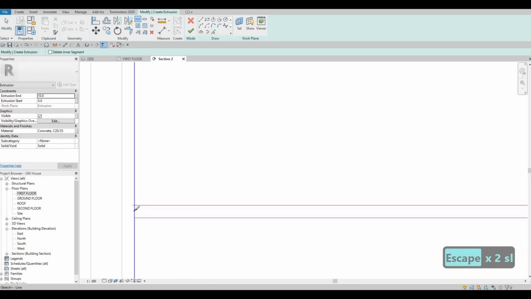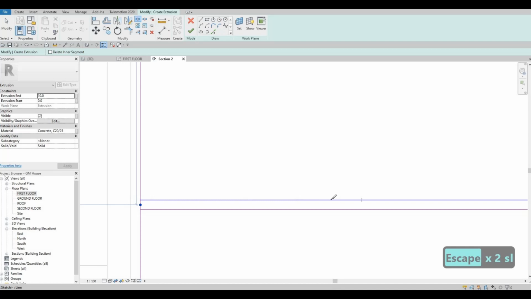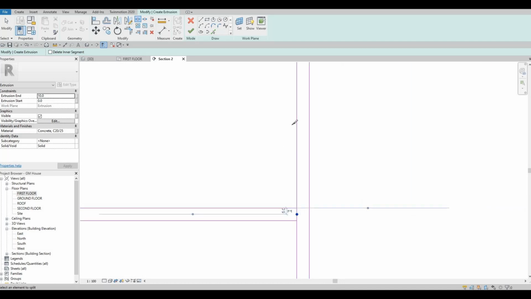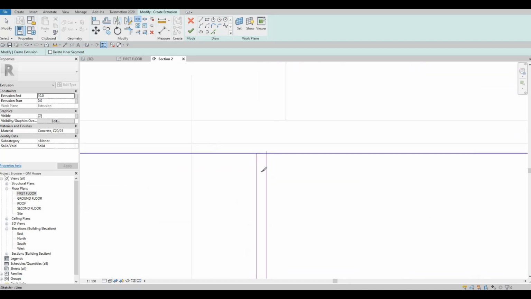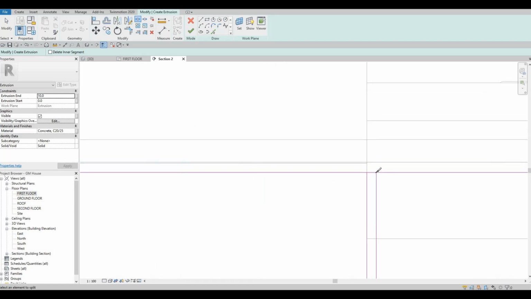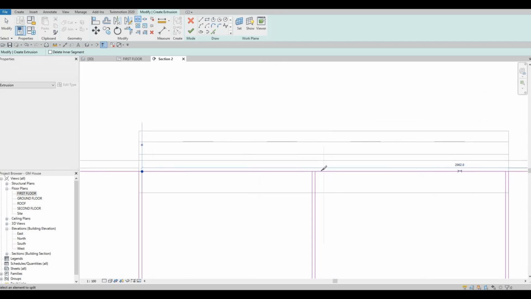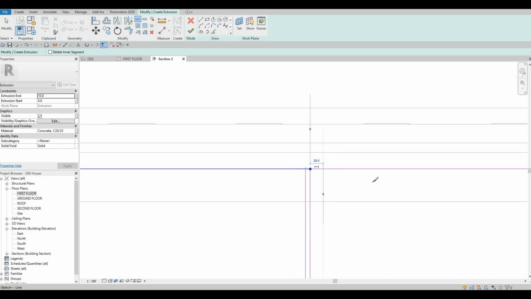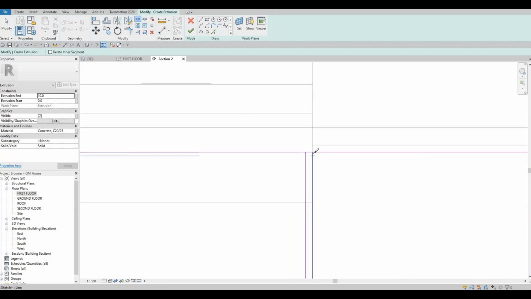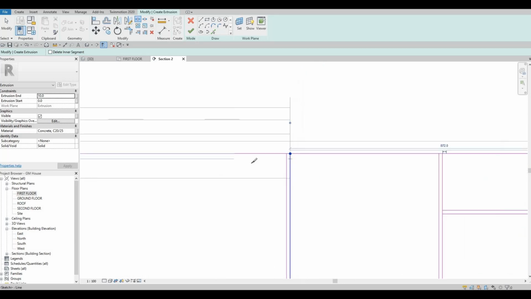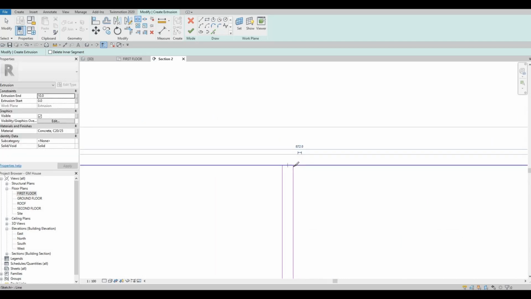Now split element, split it to whatever side you want. You can even put it in the middle if you want. I'm going to put it in this side so that I could just do it on this side now. Just a fast way of doing things.